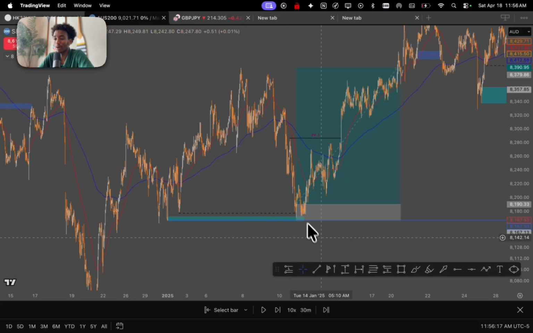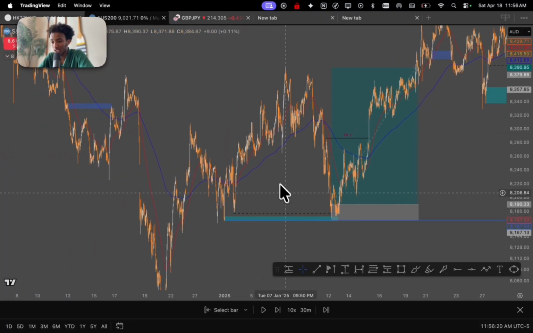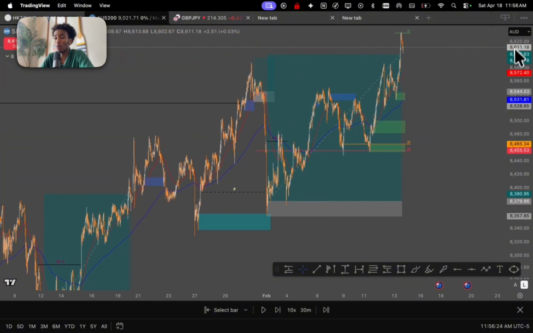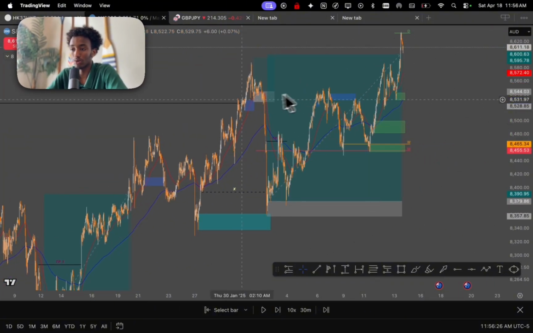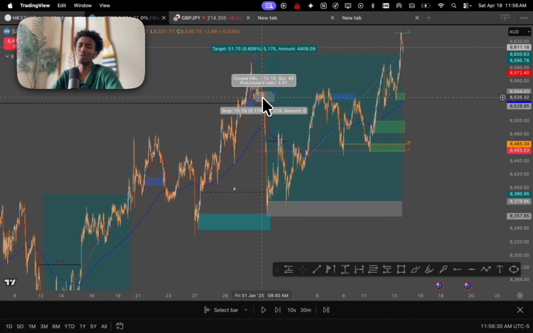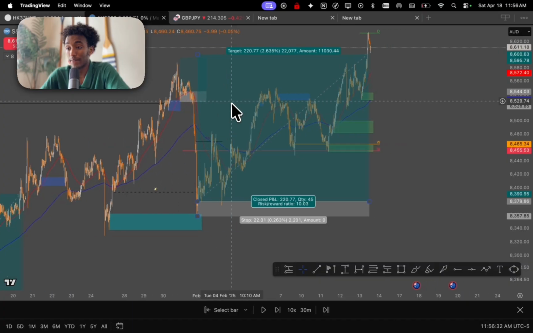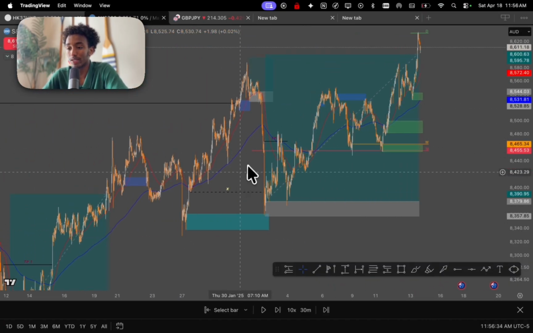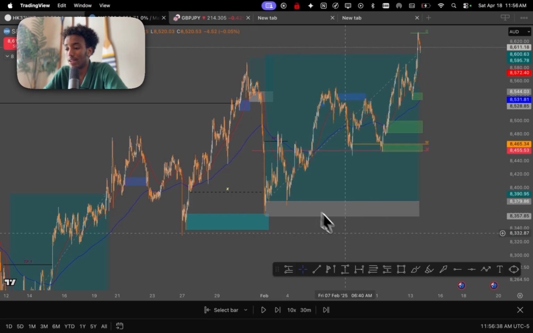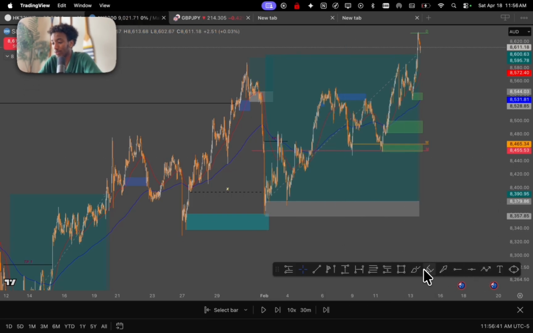I don't mind it chopping around. It's cool. This is swing. This is swing right here. This is swing as well. I'm not worried about that. I'm more worried about these small structures, like continuation structure. But look, like I said, I don't mind. I like structure because structure is structure, right? You have a view of the market. This is more likely going to be respected, right? These lows are going to be more respected.